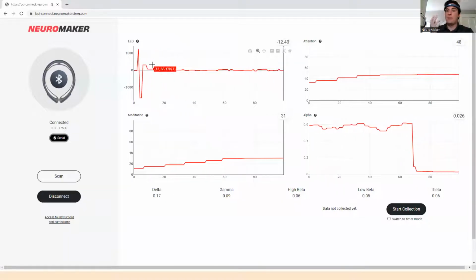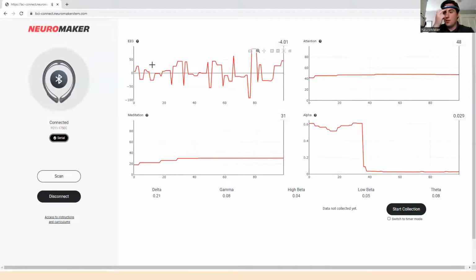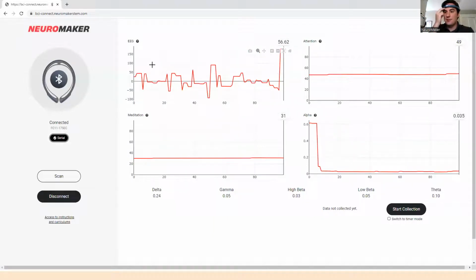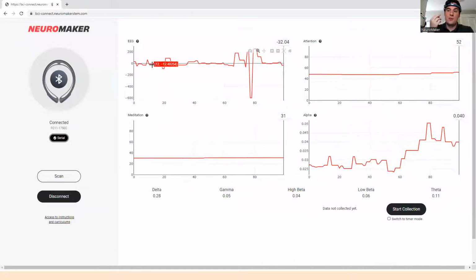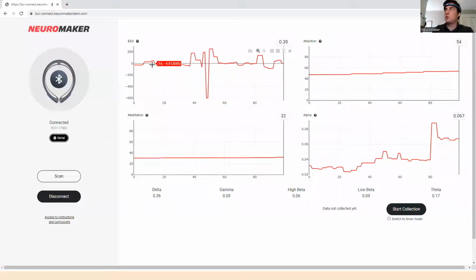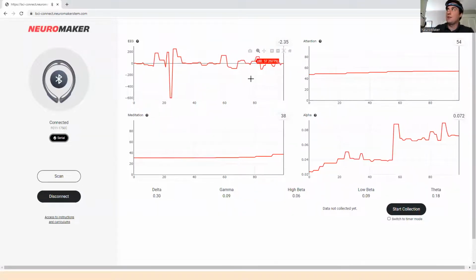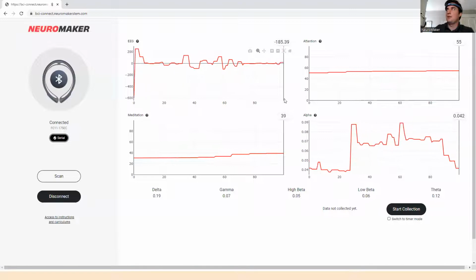So for instance, if I blink my eyes, that's going to generate small muscle signals on my forehead, which are going to be triggered by electricity, which you'll be able to pick up. So let me blink a couple times and you're going to see these spikes really come up. Ready?